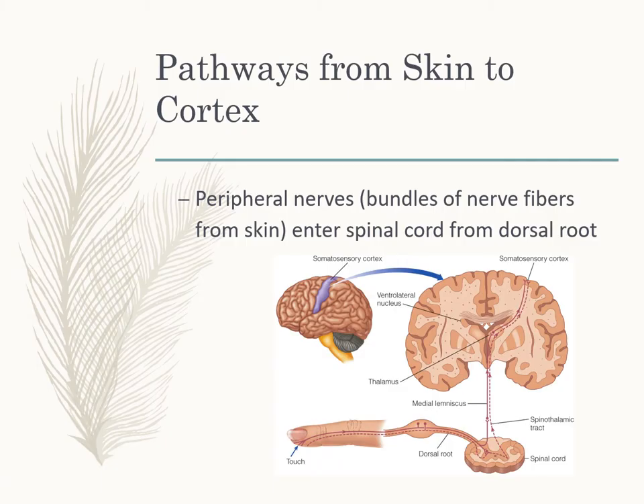Let me put us back where we were with a review of how those peripheral nerves work. When being touched on the finger, that information goes through the dorsal root to the spinal cord, up the medial lemniscal pathway on the same side, getting to the medulla, crossing over to be contralateral, into the ventrolateral nucleus of the thalamus, and then to the somatosensory cortex on the contralateral side — where we do the actual feeling of the body and where we saw that homunculus, that body map or somatotopic map.